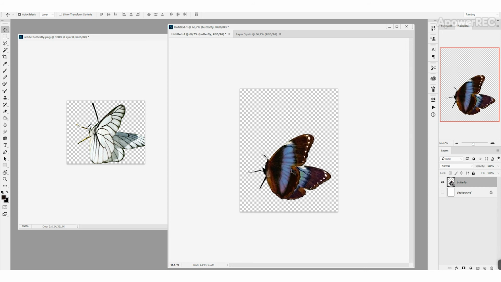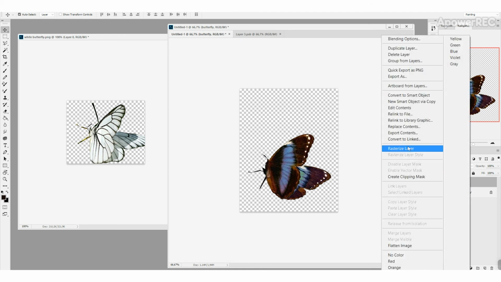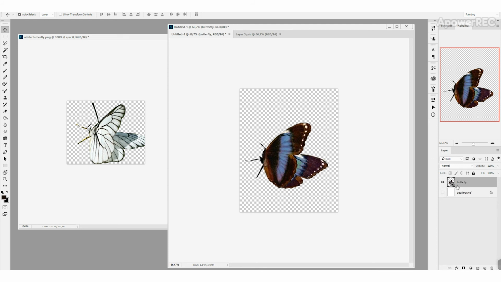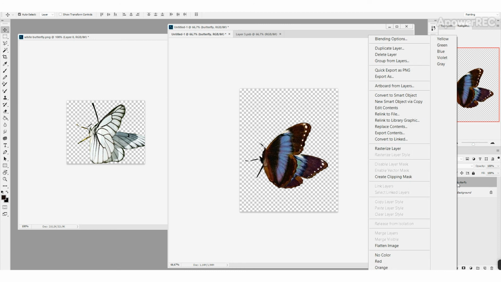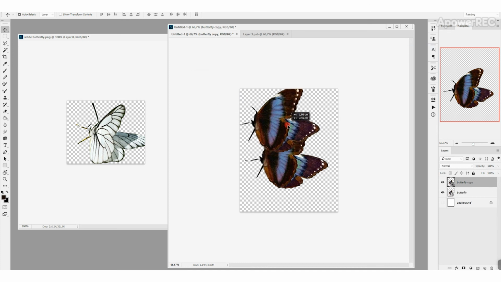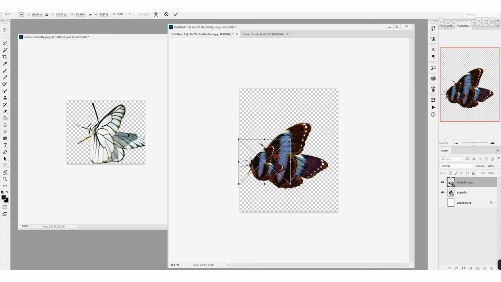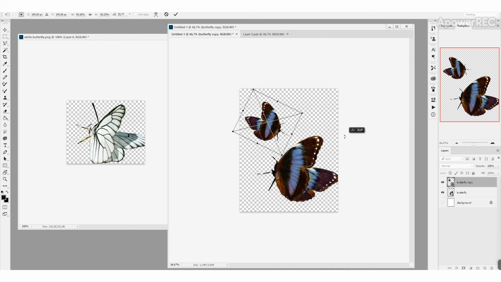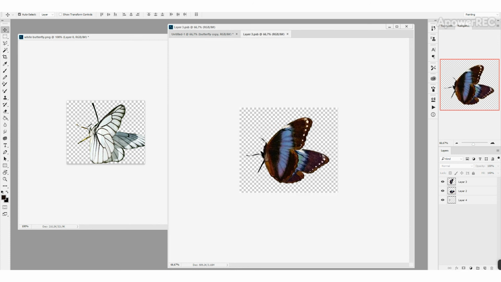Now when I copy this smart object here, I can just press Control C and Control V. Okay, this didn't work. Okay, I have to right click and then I have to duplicate layer. So butterfly copy. Now I have 2 butterflies. I can resize it. It also won't lose information because it's a smart object. You can resize it in every variation. You can flip it and it has still the same information. It's amazing.